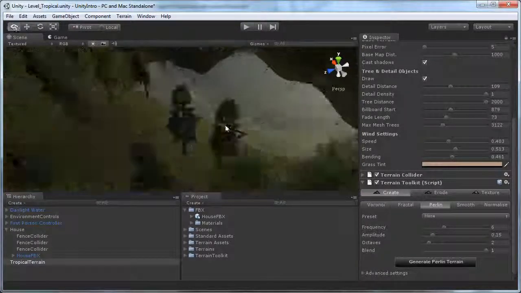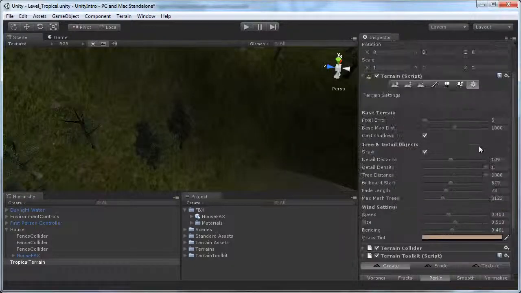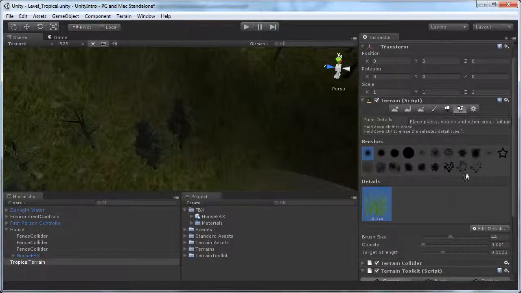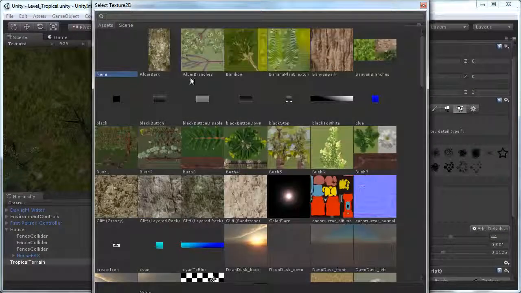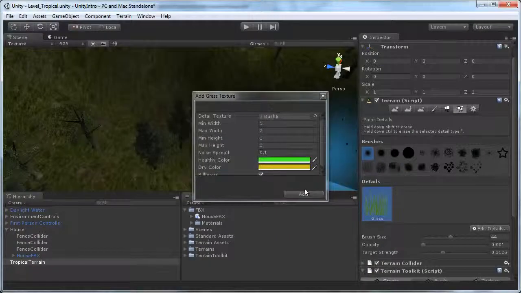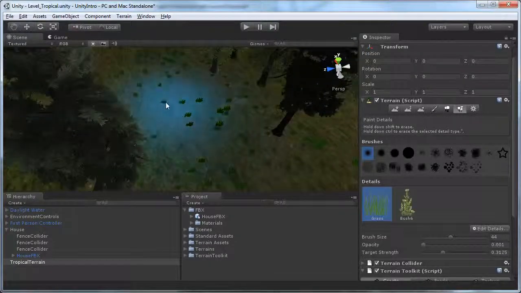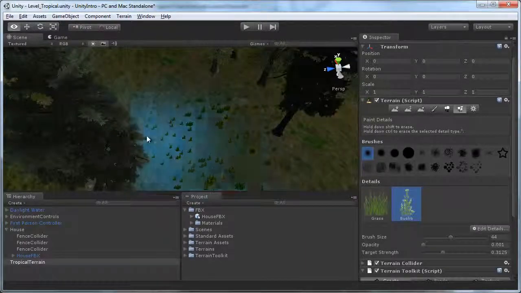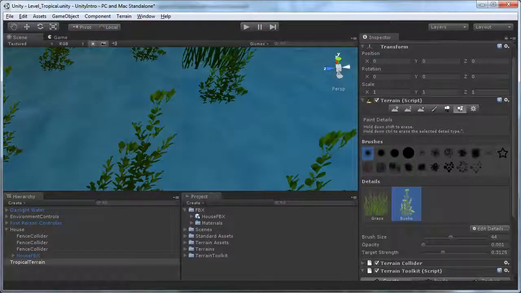Now I can start adding some other things. So instead of just simple grass, I could go ahead and grab this feature again and add a grass texture. I know that I would like to add rocks, but hey, just for the kick of it, I will add just a bush. Oops, actually I have to select it first, and there we go. You see? Very small, very tiny. It works.